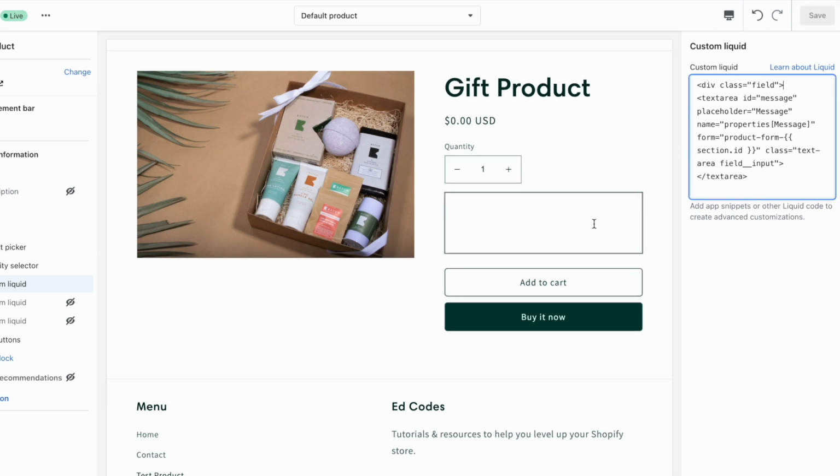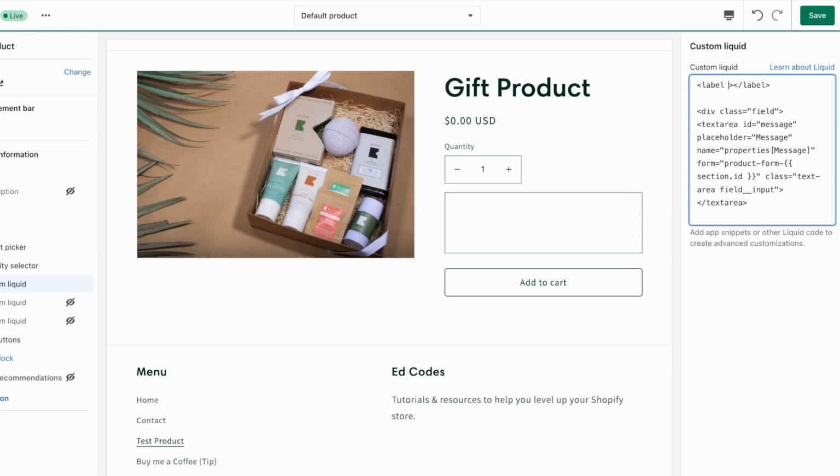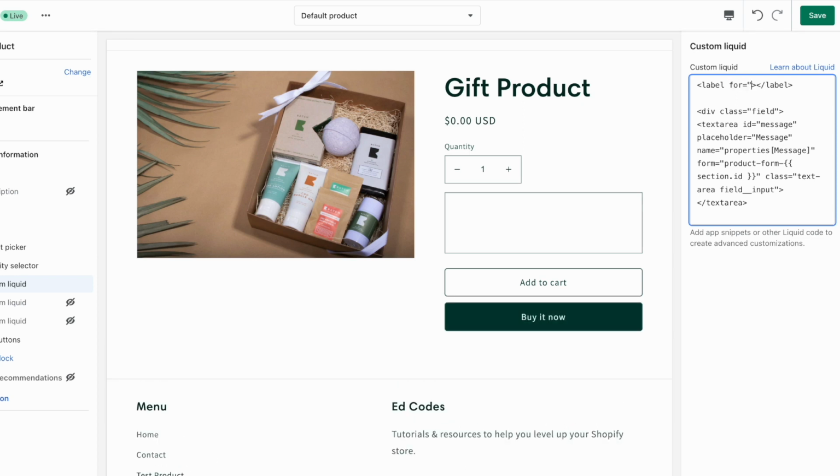So one thing that you may have noticed just now is that our placeholder that said message has disappeared. And that's just because the styling of Dawn is such that the placeholder is not shown, and instead we use labels like this quantity here. So we're going to add a label element and end label, and inside of this we just need to write for.